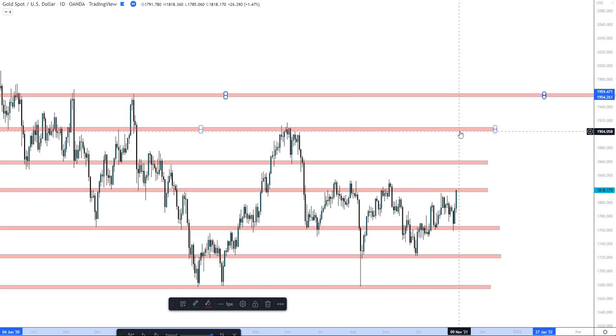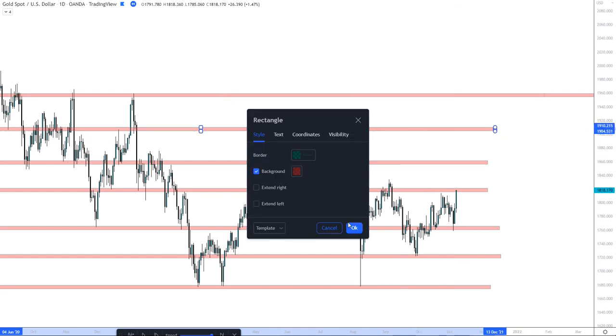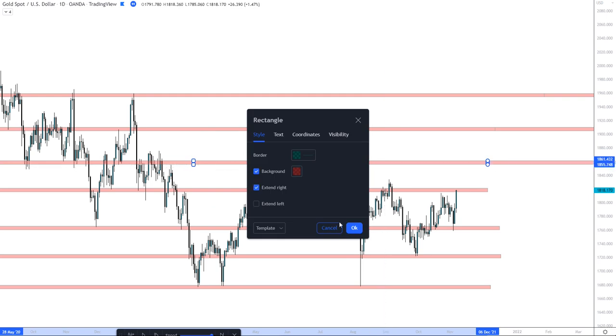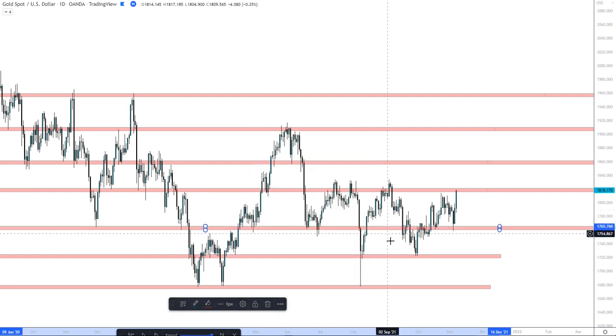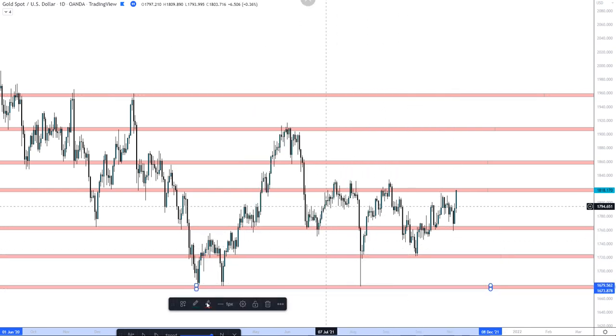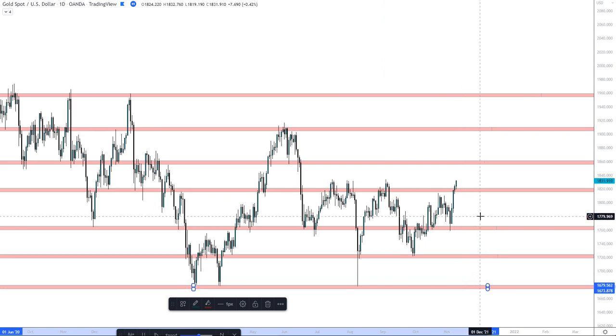Because now what we can do, we can play out the replay tool. And again, I don't know what's going to happen here. This could bite me in the ass, but we'll see. We're simply just going to extend all these, because then I can just replay the data and see exactly how price reacts at these areas now. So if I just put the playback speed to every 1 second, we can just see now how price reacts.